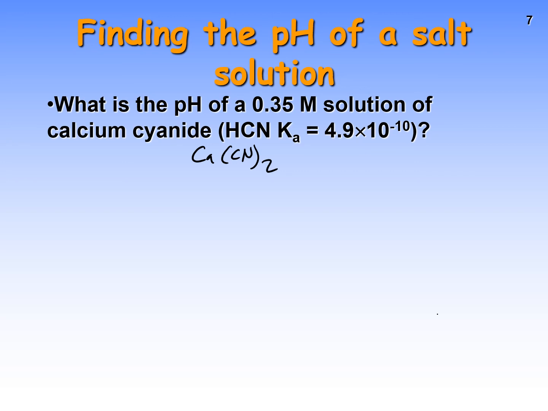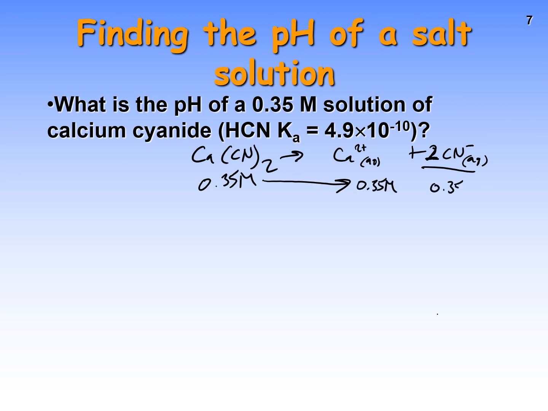This is something from Chem 1A that you should have learned how to do. Now, I know this guy dissociates 100% into Ca2+ aqueous plus CN minus aqueous. Now the bit here that is important is that this is going to have a 2 here. This 2 affects the problem because I know if 0.35 molar of this was dissolved, then I form 0.35 molar of this, but 0.35 molar times 2 of cyanide, which is the part I care about. This is a neutral cation, so I don't care about it.